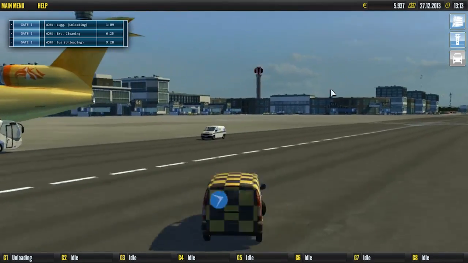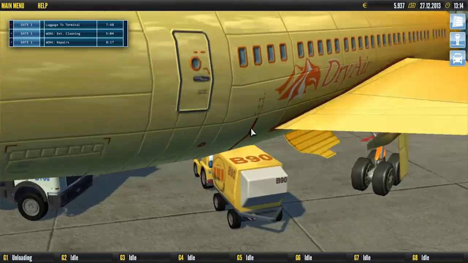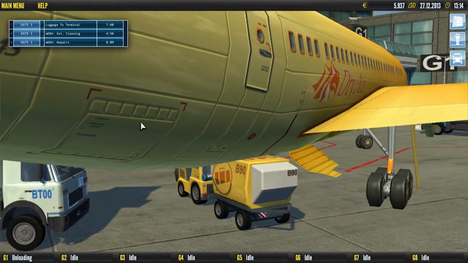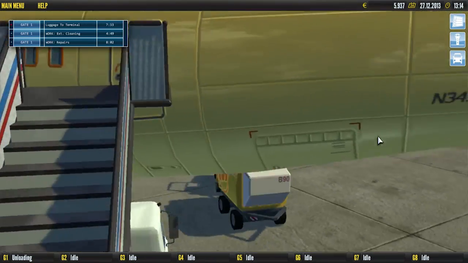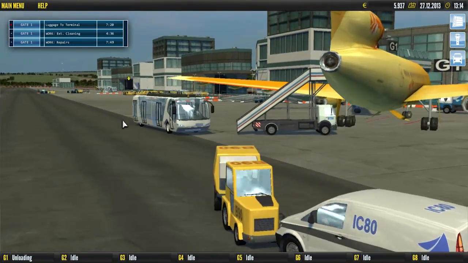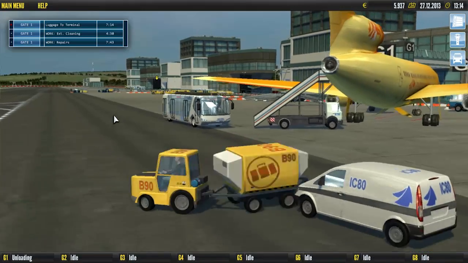Now, this is how you make a fun game. Drive. Oh, hang on, where do I go? Where do I go? I don't have much time to decide. Whoa! Oh, God. Where am I going? Oh, luggage to terminal. Oh, let's go.